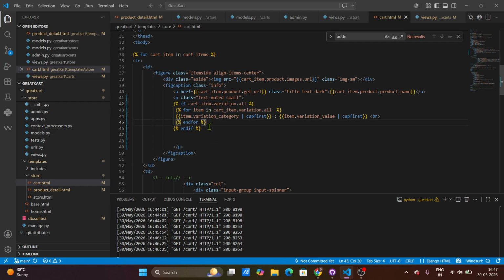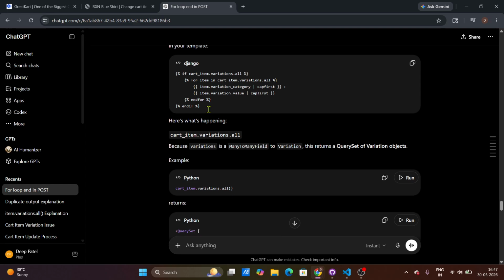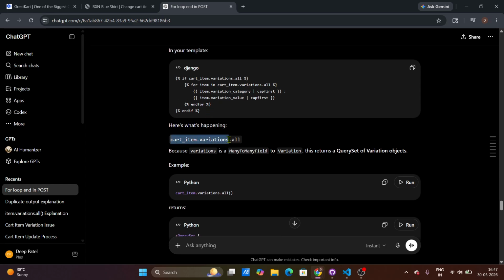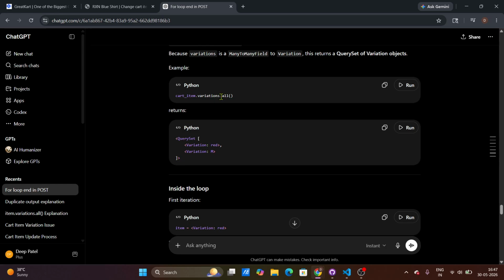So what is happening here, let me explain. Inside this code, this cart item dot variation dot all is because variation is a many to many field to variation. This returns a query set of variation objects.